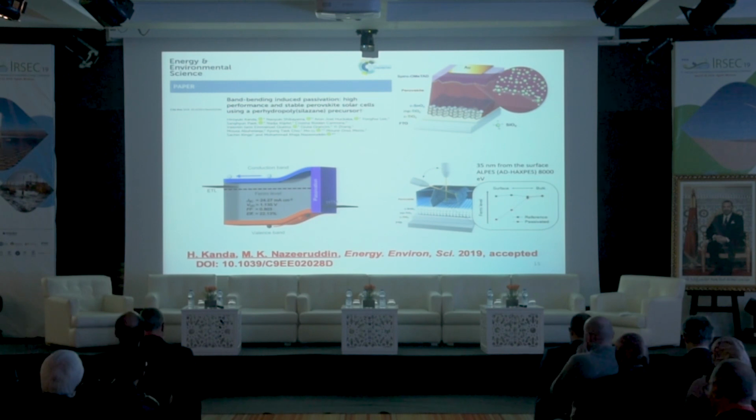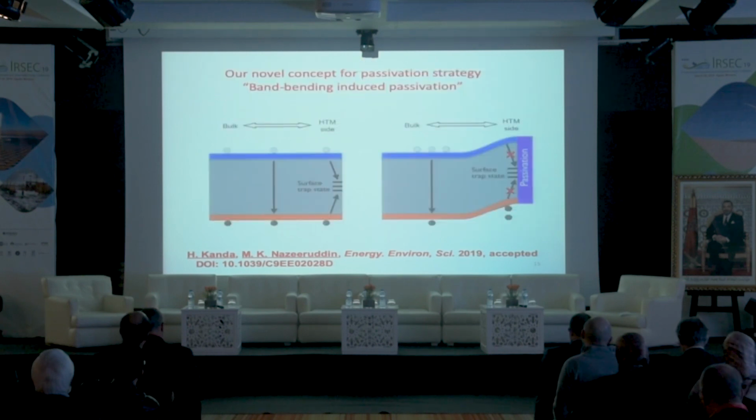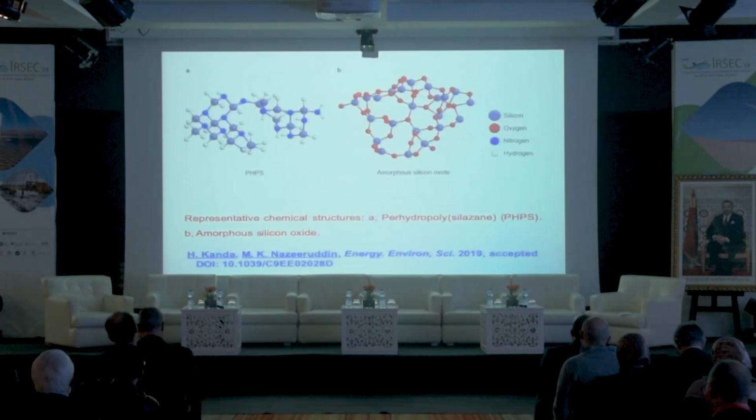So we have another interesting study which is just published. It's online. We didn't get any page number, but it's the passivation of this perovskite by putting different passivating agents. One of the passivating agents is amorphous silicon dioxide. So the concept here is, this is the bulk. At the interfaces, you may have traps. These traps, we want to coordinate by putting in passivating agents. You will see in the next slide what passivating agents we are using.